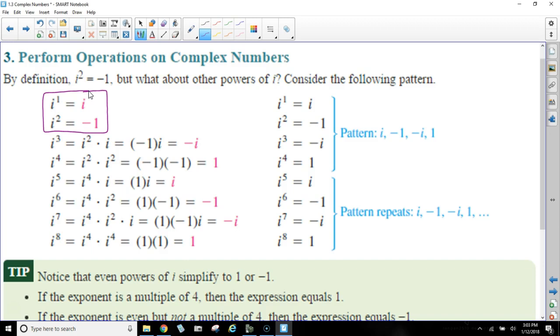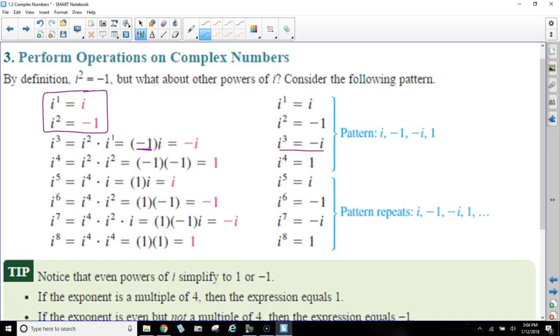Now, using some rules for exponents, we can then tackle higher powers of i. For example, i cubed can be broken down into i squared plus i to the first. That is just using our product rule for exponents. When you have the same base, those exponents must add together, in this case to give us 3. Remember, i squared is -1. And when we take -1 times this factor of i that's remaining, that gives us -i.